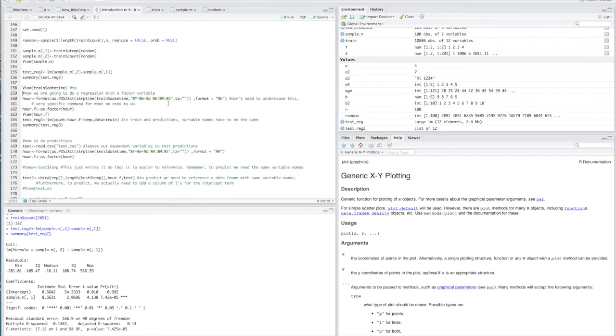We're basically stripping it. This specifies the format it's in now, and this last entry is what we want to extract. So literally, we're extracting only the hour out of this, and saving it as hour.